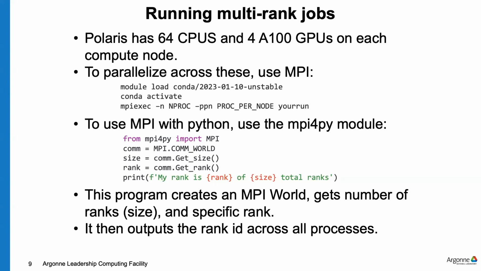All you need to do is instantiate an MPI world, and then you can get important parameters such as the size or the rank that the specific run is on. And then all I'm doing here is going into that specific rank, and then it's just printing out the rank identifier. You can do more complicated things here with MPI for Py as well. You can also communicate between different ranks. So if you have something that's running on rank 0, you can communicate that to the other ranks as well by doing broadcasting and gathering.